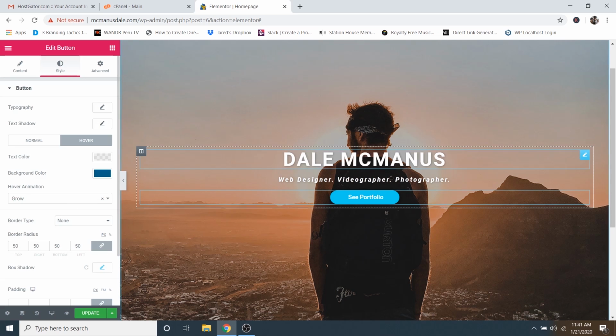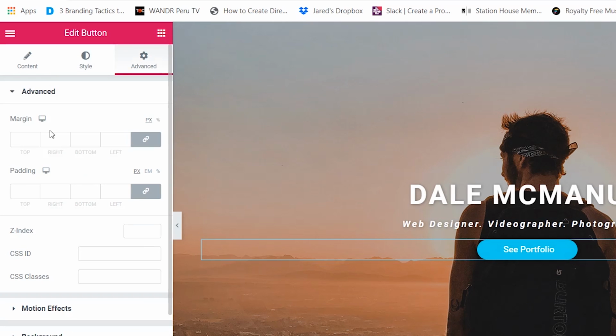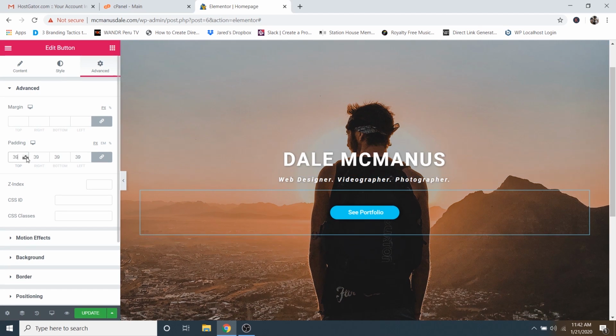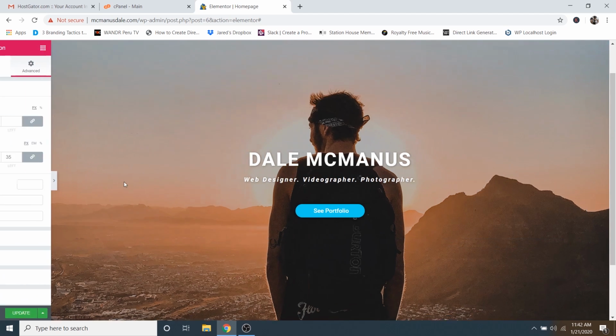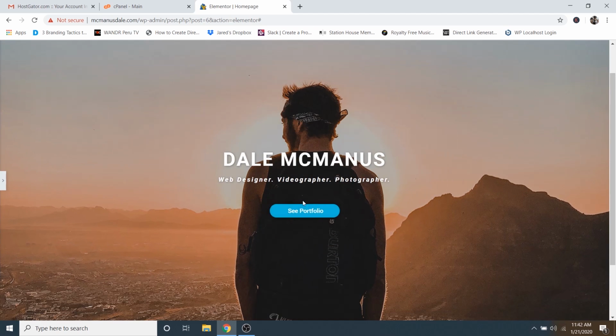And then the very important thing for any widget, it's not just buttons, is adding padding around them. As you can see, both lines of text and the button are all kind of squished in this one area. And I want this button to kind of stand out on its own. So what I'm going to do is just go over to the Advanced tab, like that. And then I'm going to add some padding around this button. And that's going to really help it space out a lot. Let's say somewhere, let's do like a 35. Like that. And if you close this little tab right here, that'll close the side menu, and you can see what that looks like. So adding some space around that button really helped it stand out.